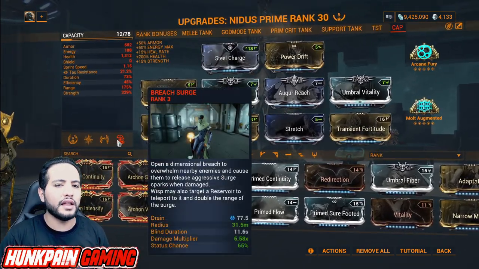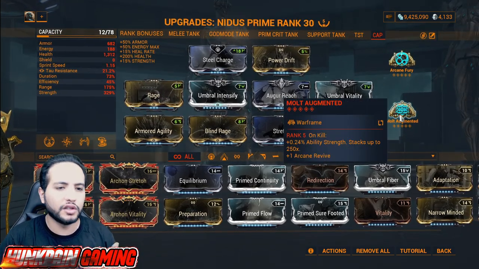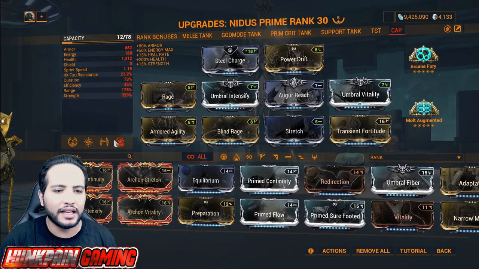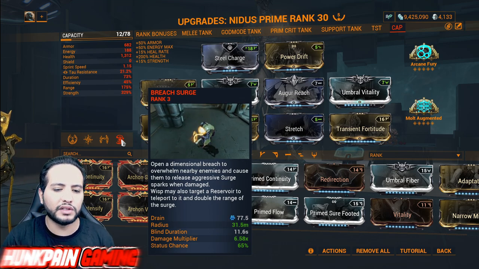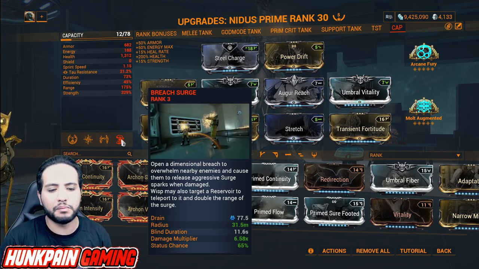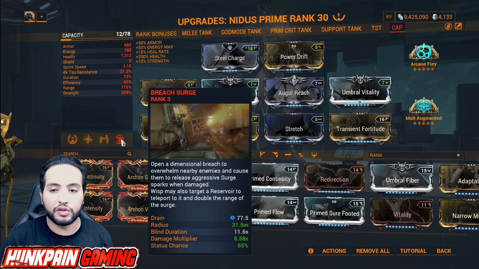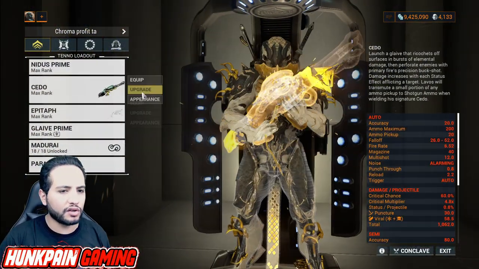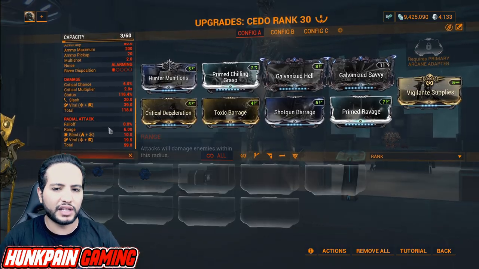So we used here the Breach Surge with 329% strength. With Molt Augment, you're gonna reach like 60% more. So you are around, let's say, 380, around 360, 300, something around that. So Breach Surge is gonna be around 6.58, which means it's gonna be around a 7-8 damage multiplier. It's exactly what you need, my friend. The next thing you need to know is Cedo. Cedo is gonna proc viral with the secondary fire, but that's not really it.